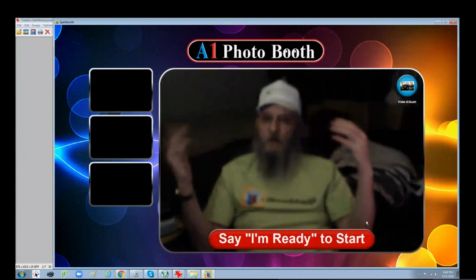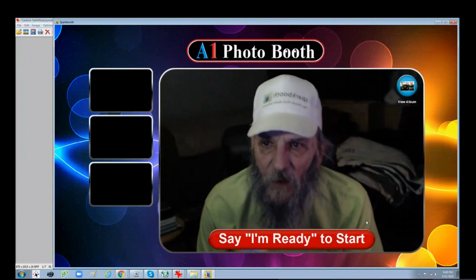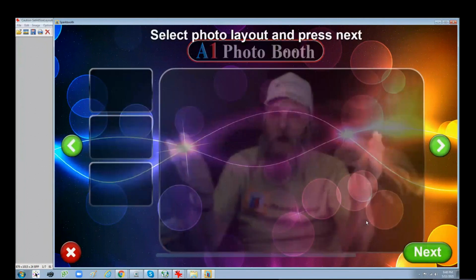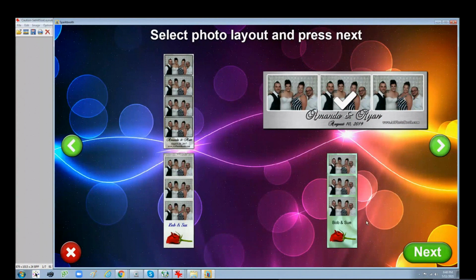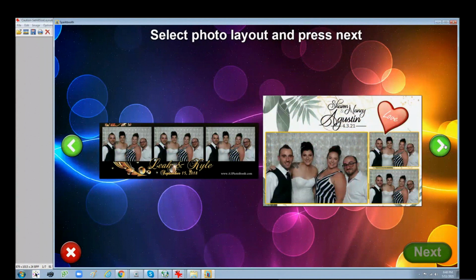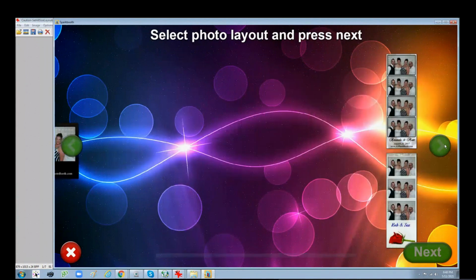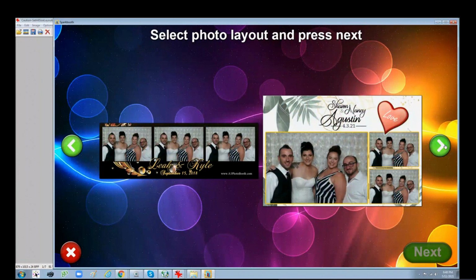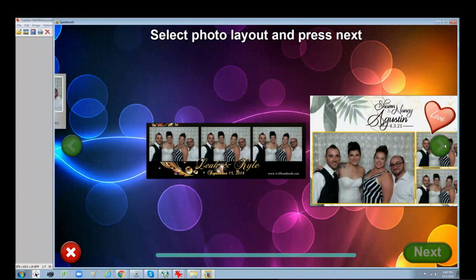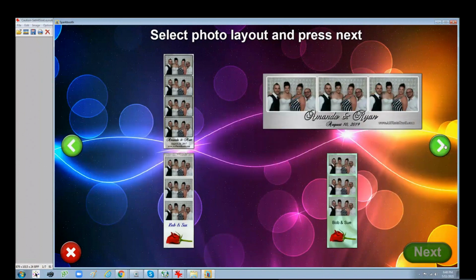And now when I start a session, you'll notice my window pops up, select one. They're all widescreen format. These are the only favorites I have for widescreen photos. There's no portrait, there's no square. So that way you have an idea how that works.